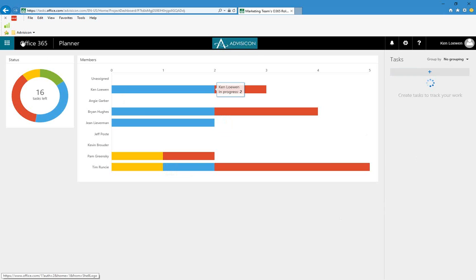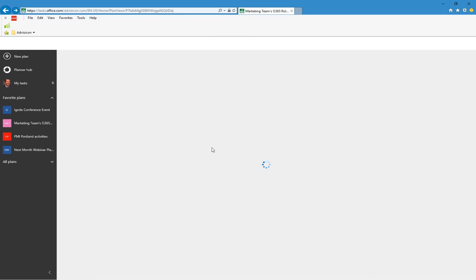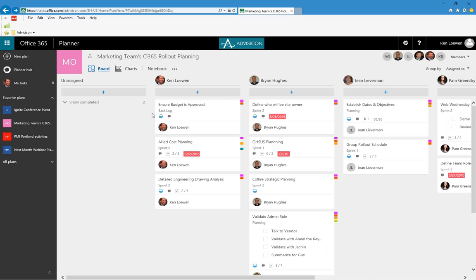I'm going to go back now to my hub, and you'll see that I've got here in the menu a notebook. And so as part of our integration within Office 365, I've got the capability to have a OneNote Notebook for this particular plan or project. And with that OneNote Notebook, then I can easily organize all the information around the project in terms of discussion notes or diagrams or meeting notes that I want to share with the rest of my team.